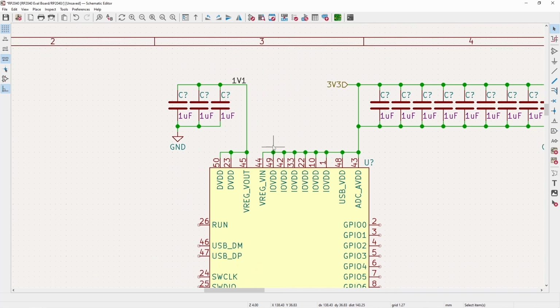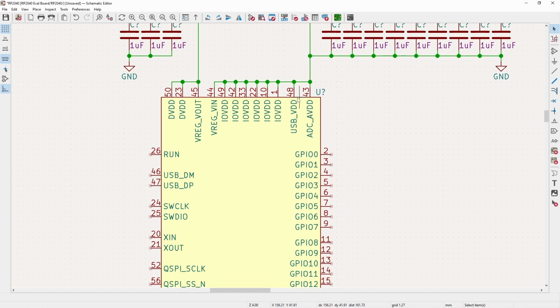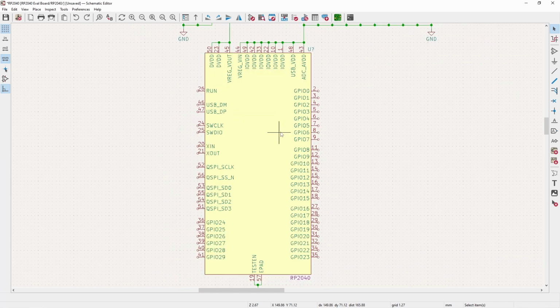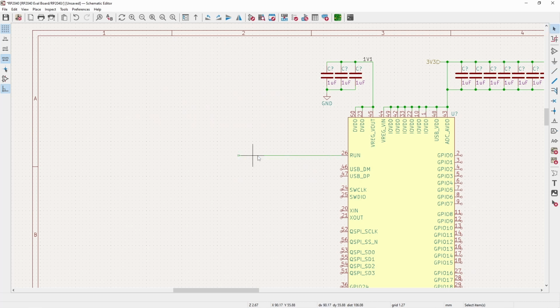And for this evaluation board, I honestly don't care too much about analog performance anyway. So that's why they're all tied together. But if you do want to use this more for analog, you would supply this pin either separately or at least just from some sort of filter. So now from here, another place I'll like to go is on the reset circuitry.